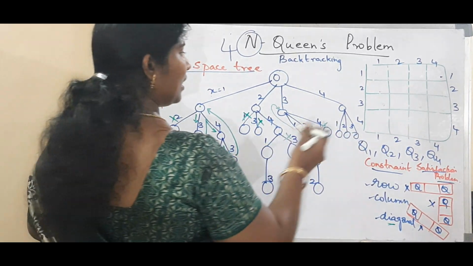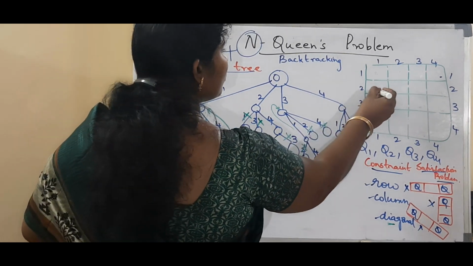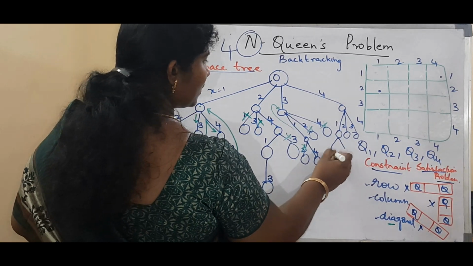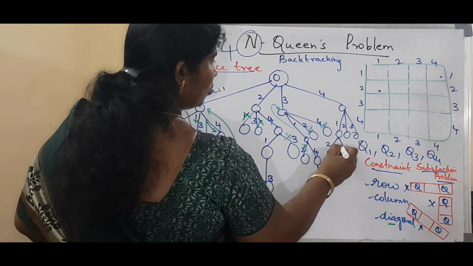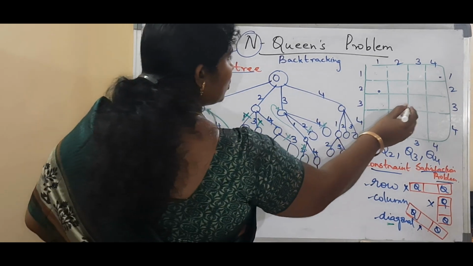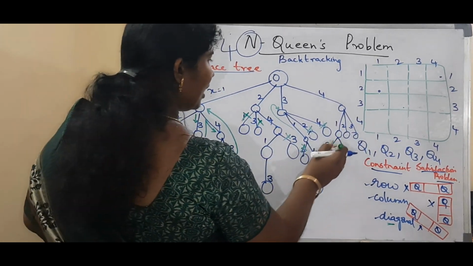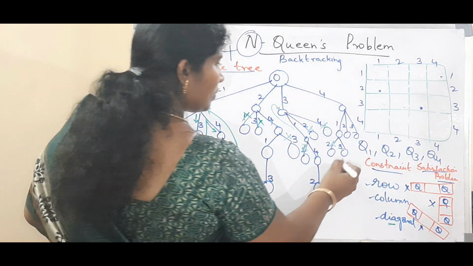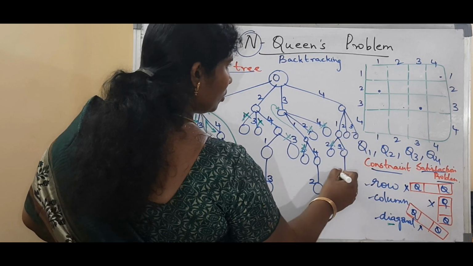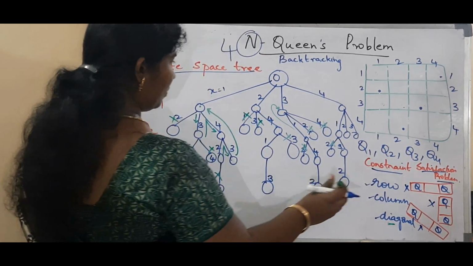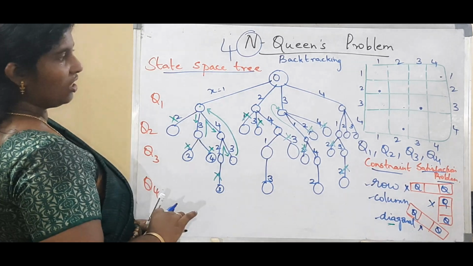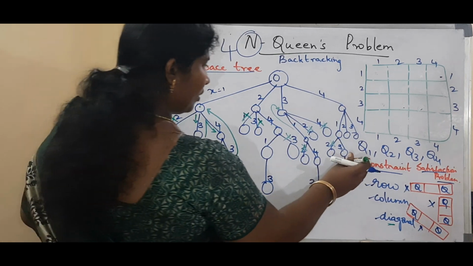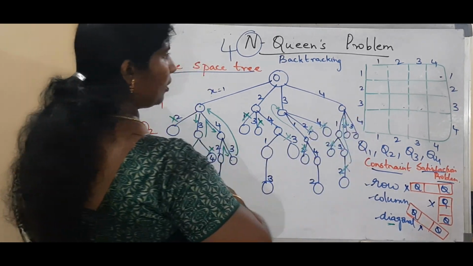So if I place the next queen here in the first column, they are not diagonally present, but I have 2 options here. I can place them in 2 or 3. So if I place 2, it is going to be diagonal. If it is going to be 3, it is okay. But then my next node should be 2, which is going to be diagonal. So that is not a good solution. So I have to backtrack and get to this particular place.